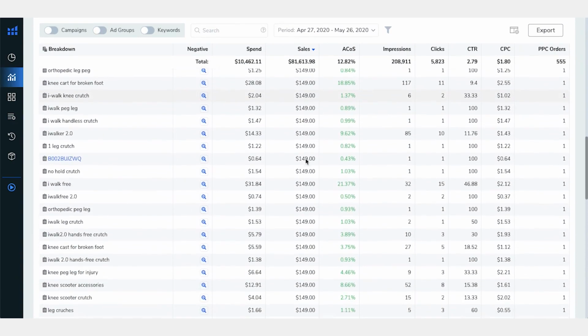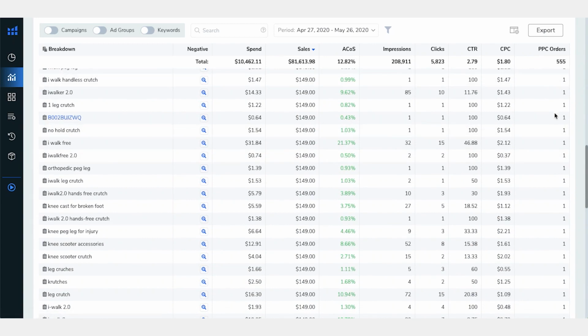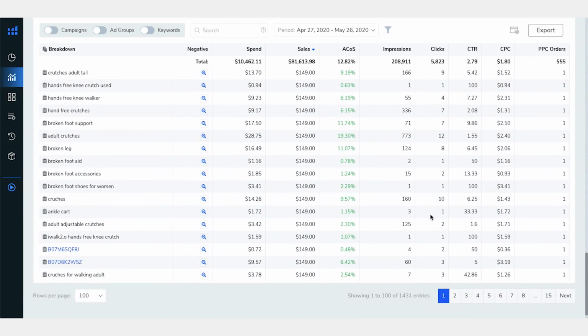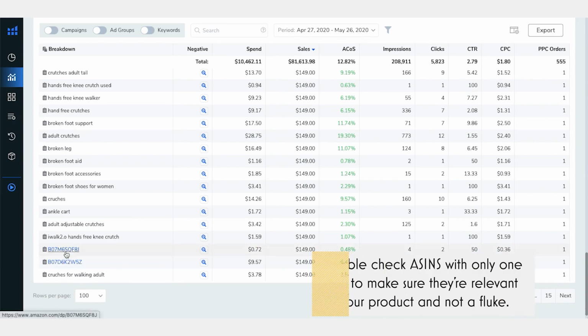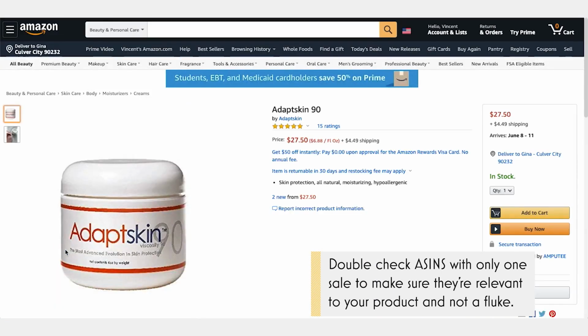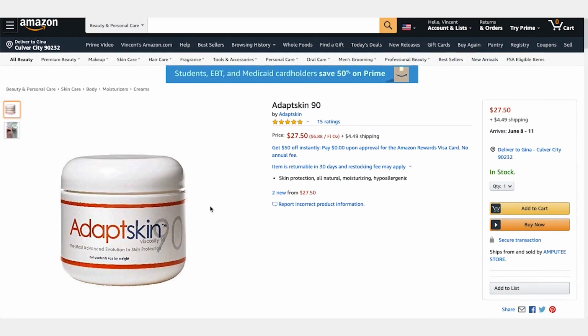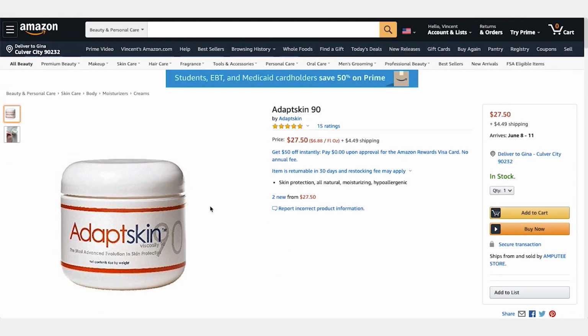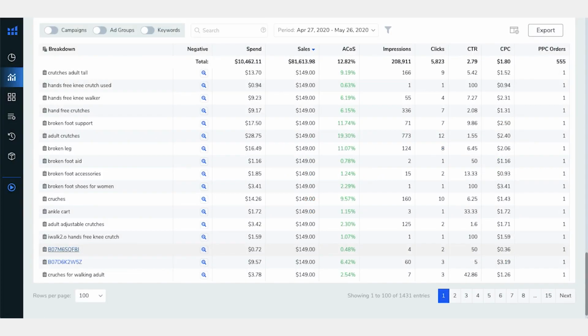And keep scrolling, you can see there's one here that's made just one sale, and a couple more, I think, at the bottom. I did the search earlier that are also just one sale. The reason I want to check on these is because if it's just one sale, it might actually be a fluke. So if an auto campaign is using this ASIN and it did get one sale, you're still going to want to check to make sure that these are ASINs that are actually related to your product. As you can see, I'm not really sure how this relates to a crutch product, which is the account product that we were looking at. So I wouldn't necessarily use that one.